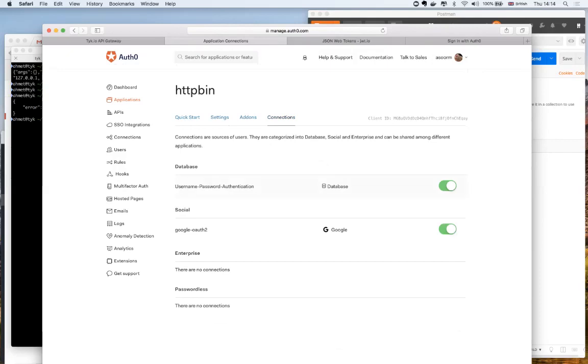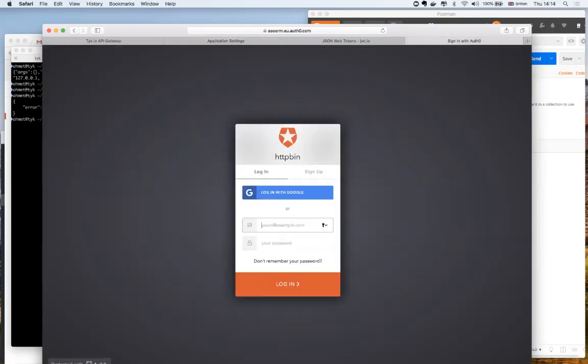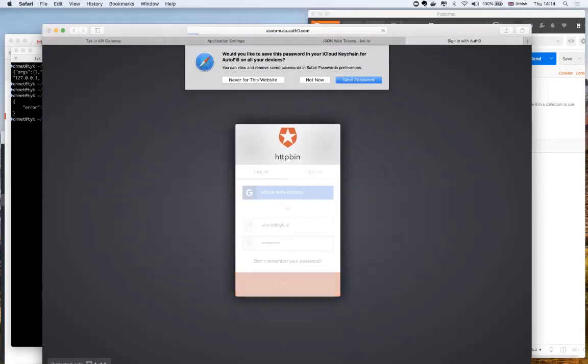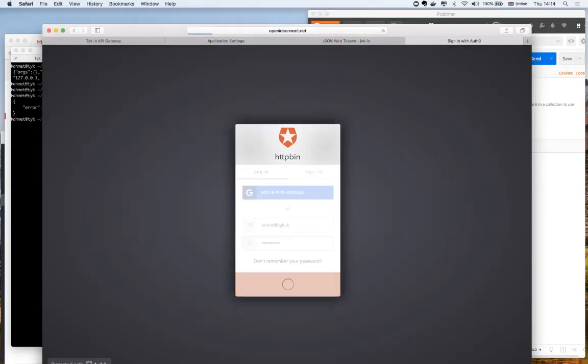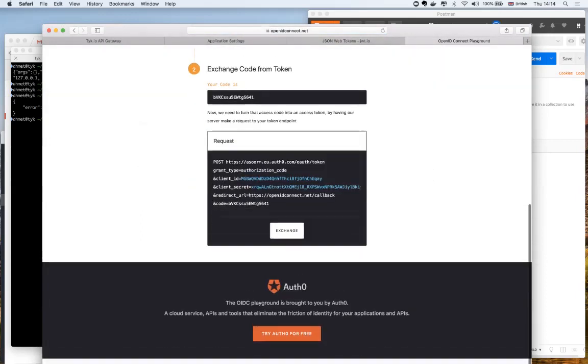Right, so we'll look at that username password authentication database for users. So maybe it will allow me. Let's see if we can test it anyway. Let's see if it lets me in. Oh, excellent, it let me in.